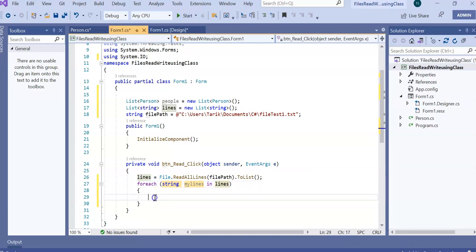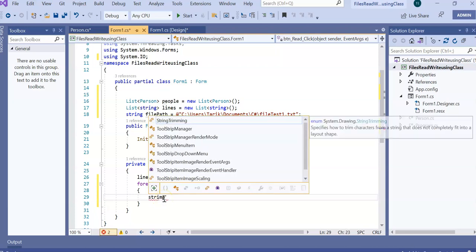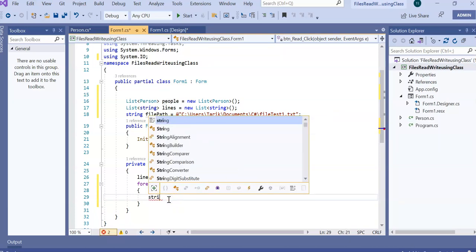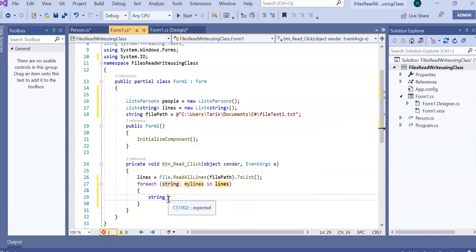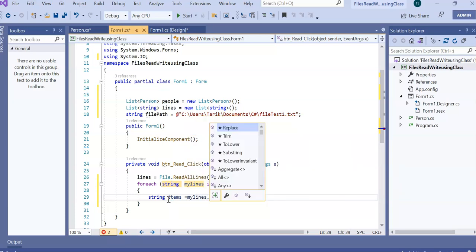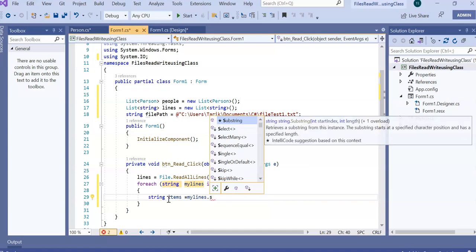So the best way I can split the data is to create an array. So I'm gonna create array string items. I'm gonna call items equal to my line. I create my line dot split.